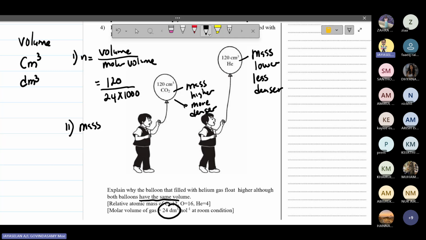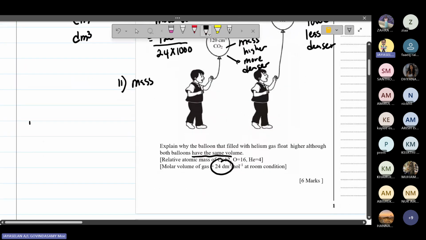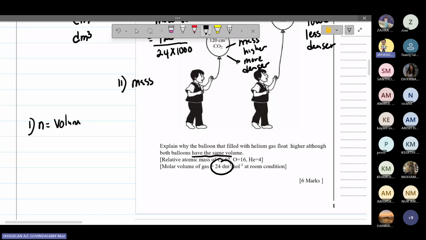Okay, so you have to find the mass. So sekarang kamu cuba letak dua-dua formula. First step, saya kena cari number of mole. Formula dia volume divide with molar volume. So you cuba cakap dengan diri kamu, volume divide with molar volume. And I must make sure the unit are same. Okay, here cm power 3, this one also should be cm power 3, or you can change in another way.